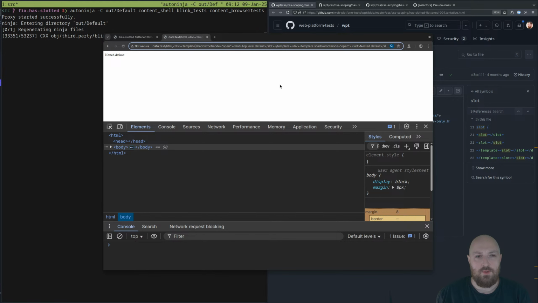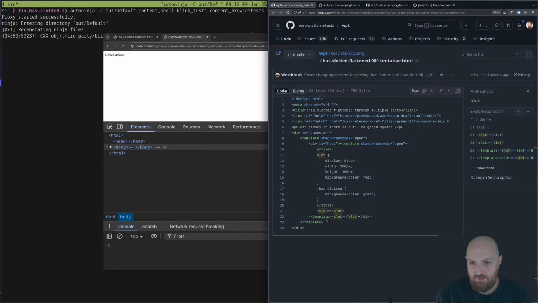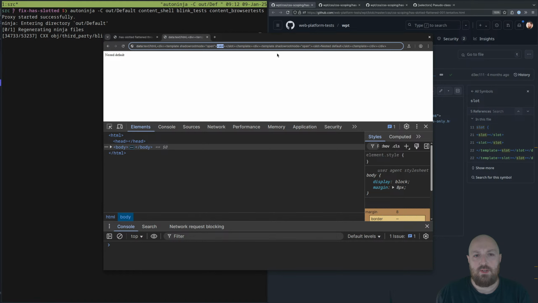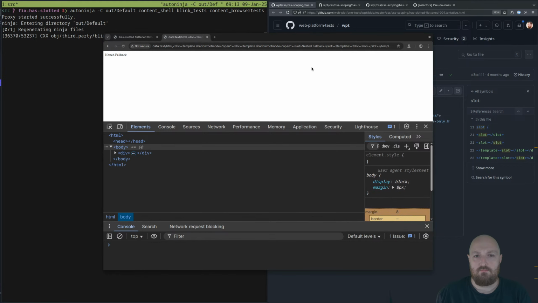So I was noodling with this. Okay, so the top level. Get rid of this. What is this HTML like? Do we have to have a shadow root? Yes. And then we need to have the div inside, nested fallback, and then a div. I don't know if you can even see this. I think this is the right one.